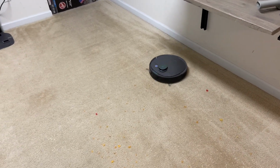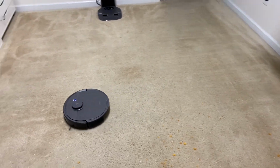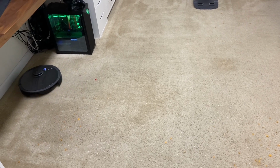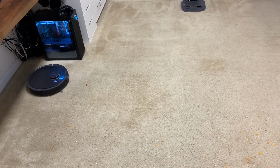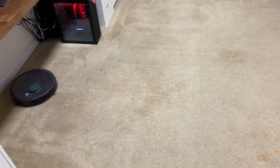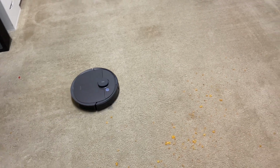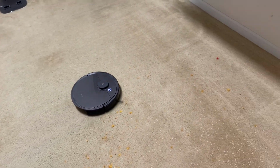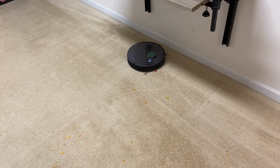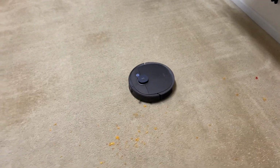I originally bought this from Best Buy for $799. And then it went on sale for like $600, so I had them price match. And then a few weeks later, this was before Black Friday, it went to the amazing price of $449, and I luckily had them price match again. So I ultimately got this for $449, which is every once in a while Best Buy will do that sale. I haven't really seen it since Christmas, but if you're able to get this for $449, that's the best deal ever on any robotic vacuum with a self-empty bin.